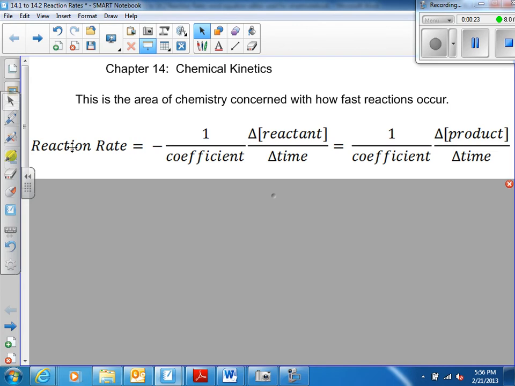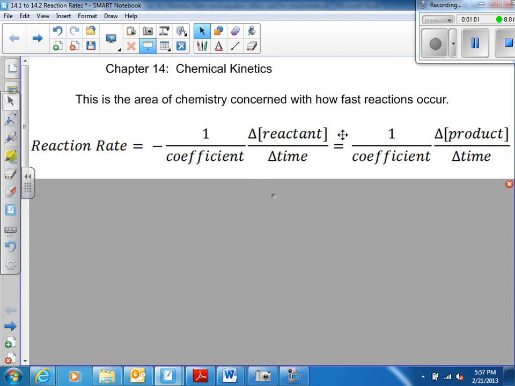So we'll be talking about reaction rates. And a reaction rate is equal to how a reactant concentration changes over the time change, and you have to multiply that by 1 over the coefficient for that reactant. And if we have a reactant, we put a negative in front because reaction rates should be positive. Reactant concentrations are decreasing while time is increasing. So we have a decrease over an increase. The ratio would be negative. A negative times a negative is positive.